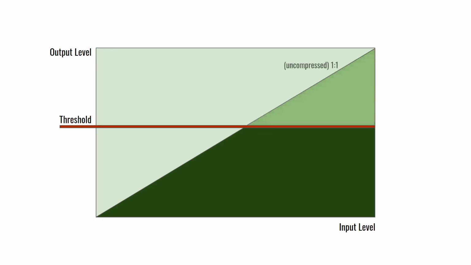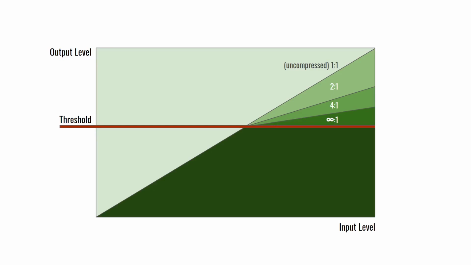Nothing is being compressed. Now, at a 2:1 ratio, every decibel of signal over the threshold will be compressed by 50% effectively. So if you had 10 decibels of gain over your threshold, you're only going to have 5 decibels of output. The compressor is going to squash or compress the signal over the threshold by a 2:1 ratio, 50%. Similarly, at a 4:1 ratio, if you had 4 decibels of gain over the threshold, you're only going to have 1 decibel of output. At infinity to 1, the volume of the signal is going to be limited at the threshold level.